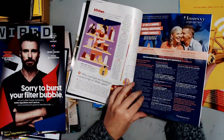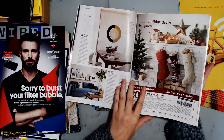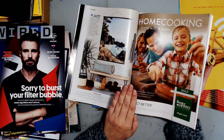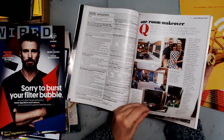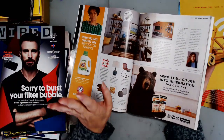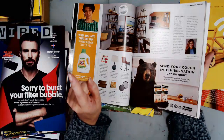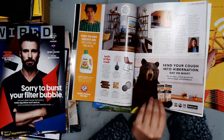I do that quite a bit. If I am on the lookout for something, and I allow myself to look at the magazines in the stand, which I usually don't because I've got enough being mailed to me, I don't need any more magazines. I'll say, okay, I'll look at this one. If it's got 25 images in there that I can use, I will get it. If not, it goes back on the stand.